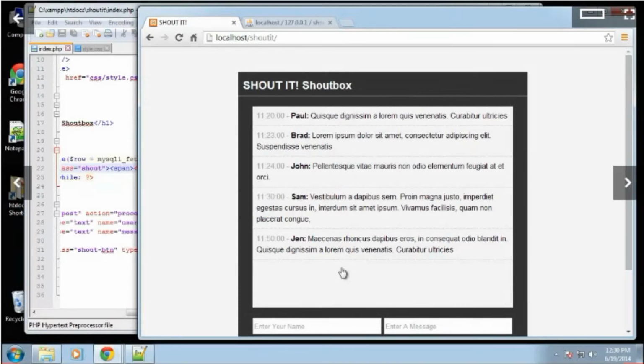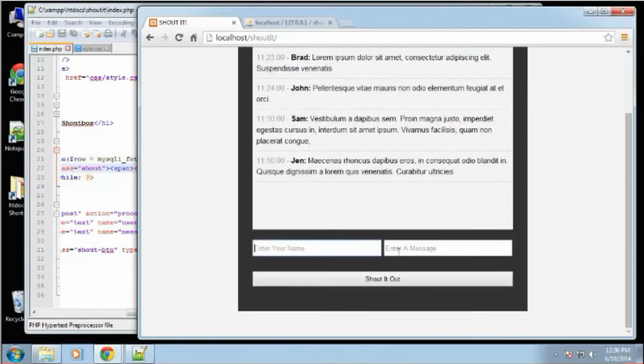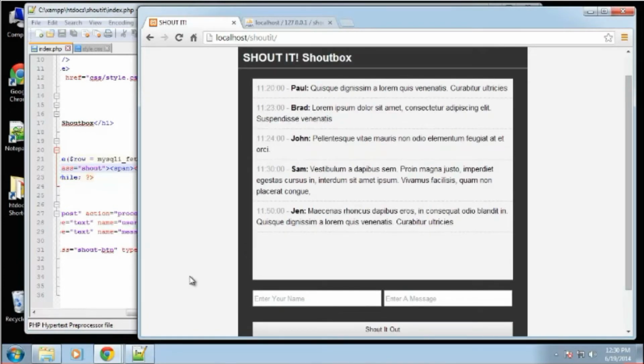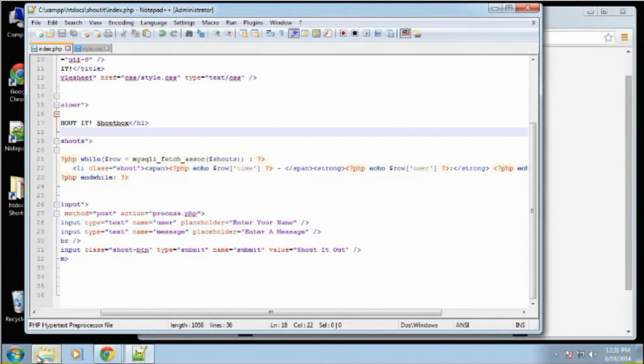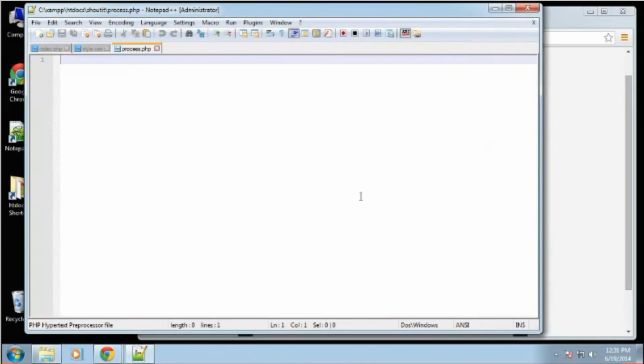Alright guys, so we're almost there. What we're going to do in this video is probably the most complicated thing that we're going to have to do in this project, and that is we want to be able to enter information here, submit, validate it, make sure that they actually entered something, and then we want to sanitize the information that they enter and then insert it into the database and then redirect us back, and if needed show us the error. If not, then the error just won't show. Alright, so that's the functionality we're going to be adding, and we're going to do that in the process file.